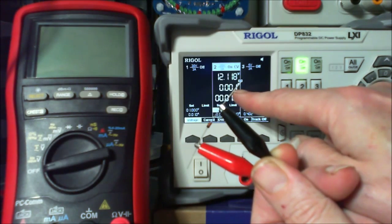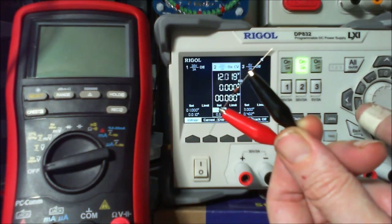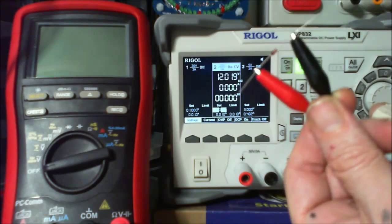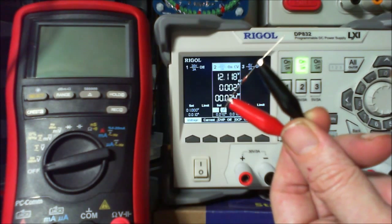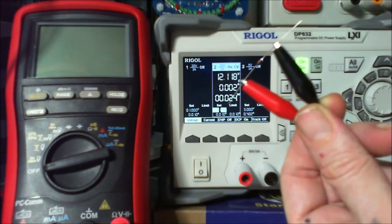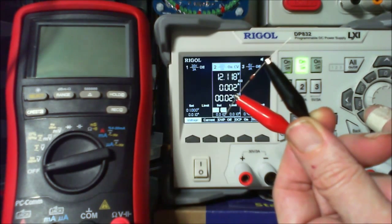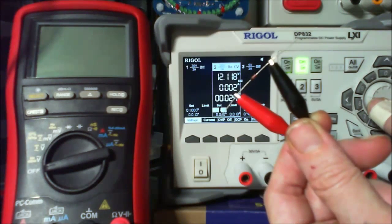That would say that this diode, because now there's current going across this circuit. Up until 12 volts it was nothing. Now we're on 12 volts and this is a 12 volt Zener diode. As soon as you go above the 12 volt threshold, now we've got current being used. I'm going to hazard a guess here and say that that is a better measurement of this diode.